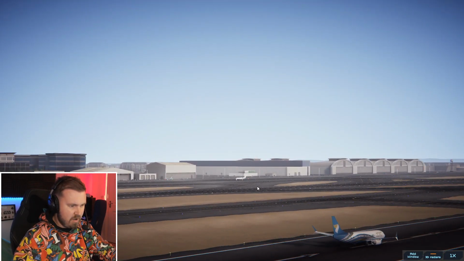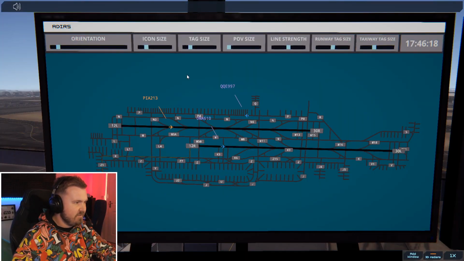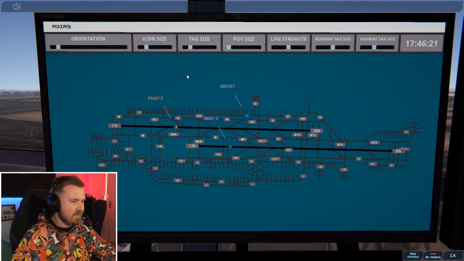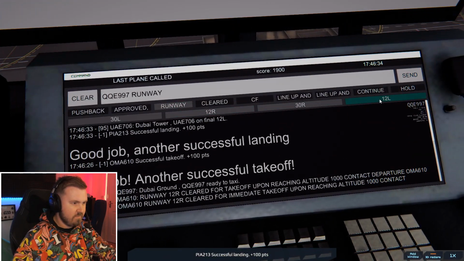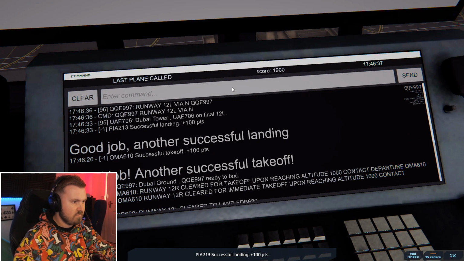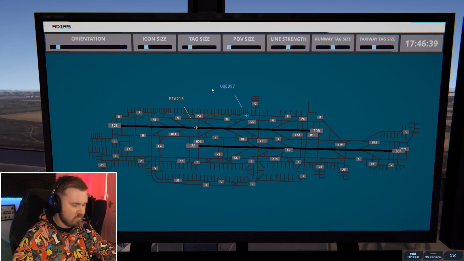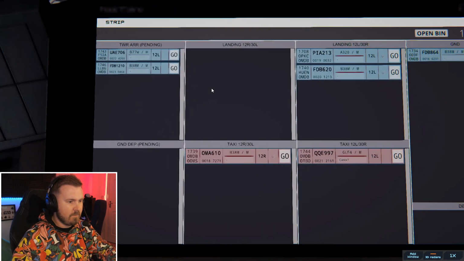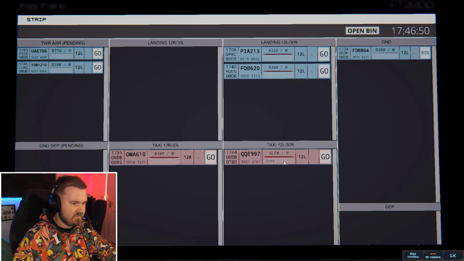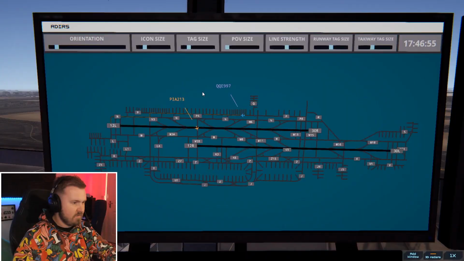Right, now we need to look at what you are. Is it Quidderx or something like that? Quidditch 9097. I'm joking. Quidderx 9097. I can't. I just can't. Dubai Tower, Emirates 706 heavy on final 12 left. Runway 12 left by November. QRX 9097. It sounds like it says QRX. We know what it is now. QRX, like Jurex, but not.